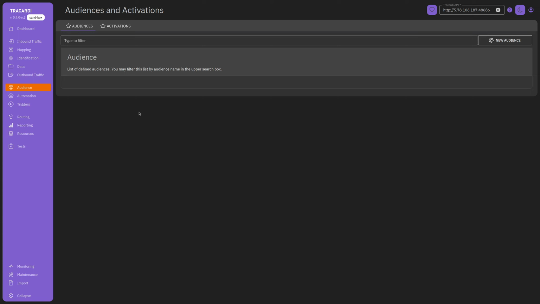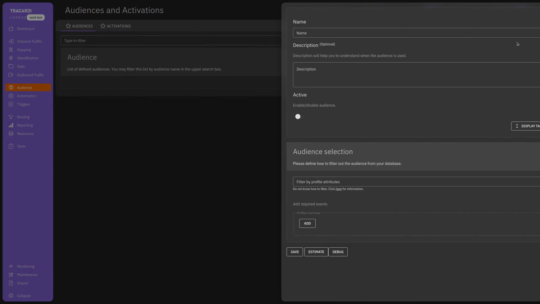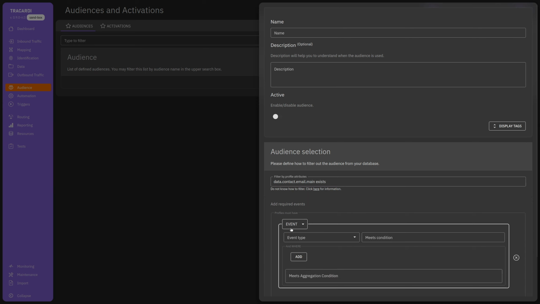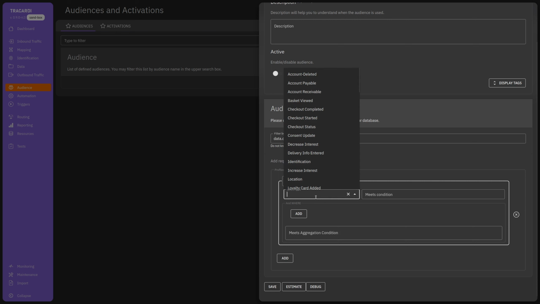So based on that data, you can create an audience and filter it even by profile properties. For example, I would like to have somebody that has an email, so an email exists in the profile.